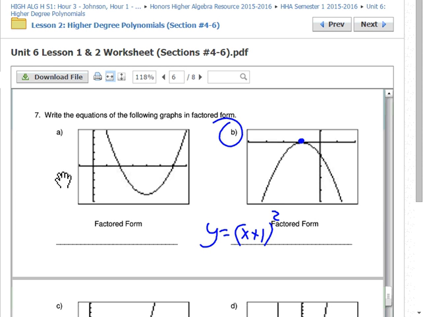It's going down on the right, isn't it? Since it's going down on the right, needs a negative. You could put it inside, but then the squaring would get the negative off of it. Negative on the outside. It's so easy to forget that negative. Everybody forgets the negatives. Good question.